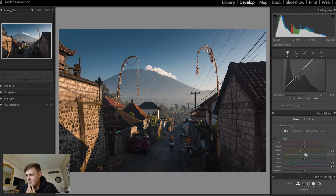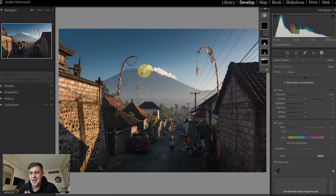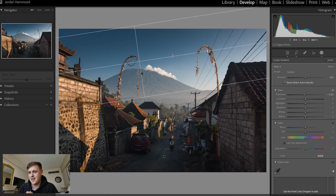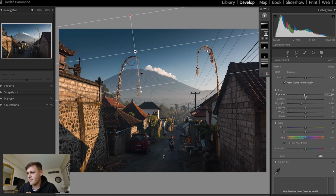I think, what are we missing here? A little bit more saturation in the orange, I think. Move that up to 30. And I think one more linear gradient. You can see my editing process, it went from pretty structured at the beginning to a complete mess now. So exposure minus 0.3. Just want to darken that sky a little bit more again. I could even just reduce the highlights instead of messing around with the exposure. Highlights down to -25. Okay.